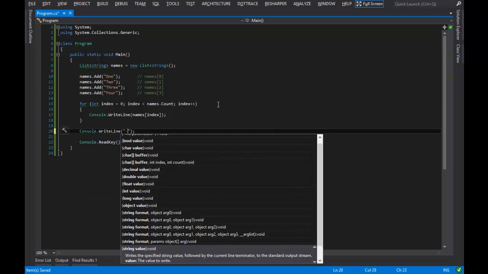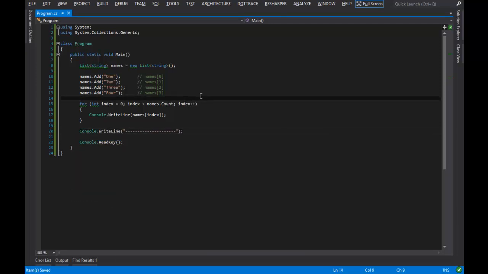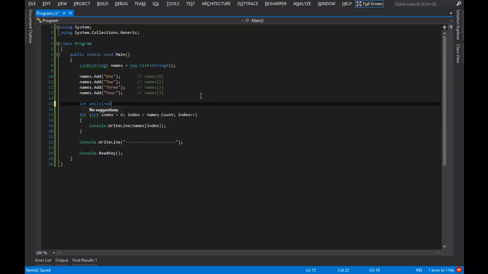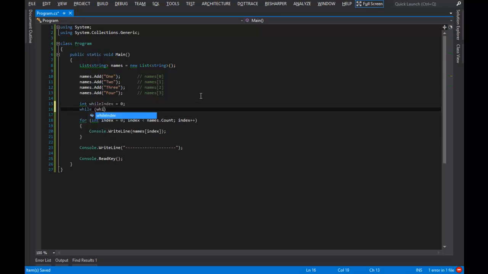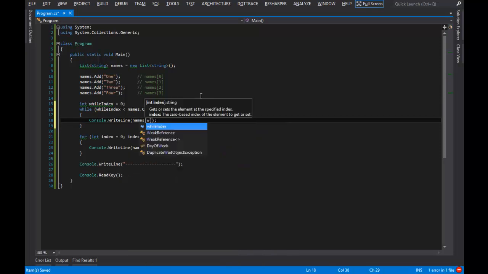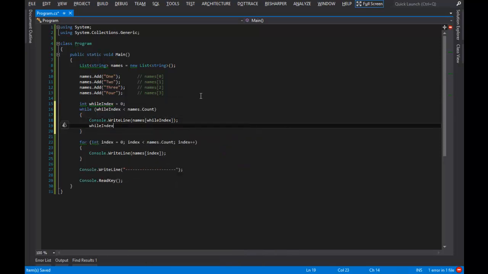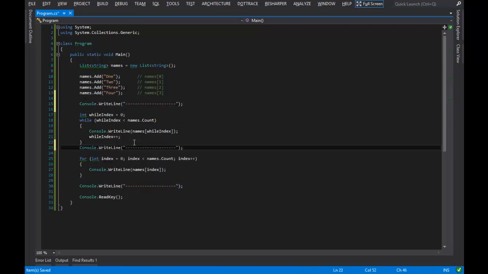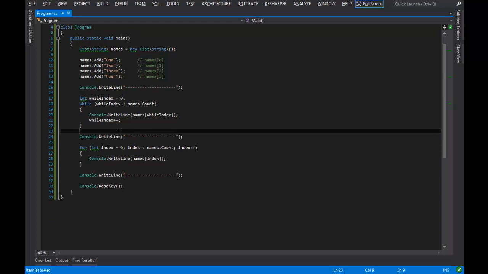It would look something like: int index equals 0, while index is smaller than names.Count, Console.WriteLine names at index plus plus. So here's how we would write the code in a while loop. Here's how we would write the code with a for loop.